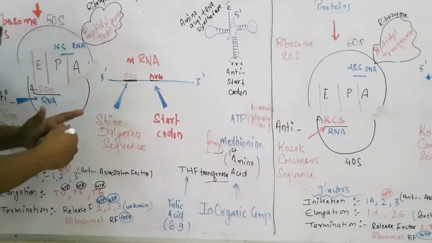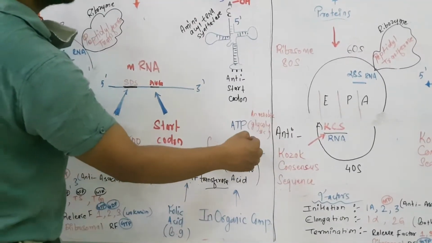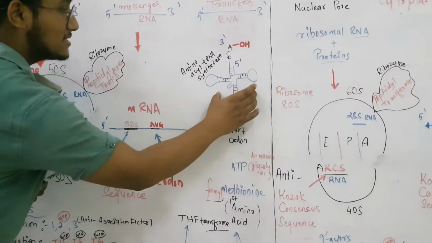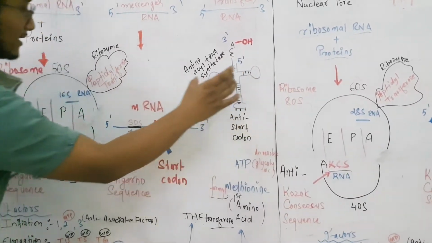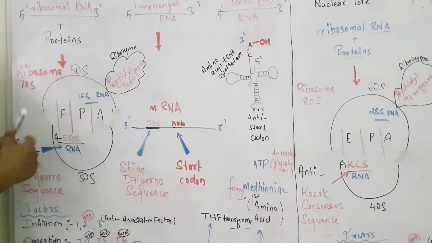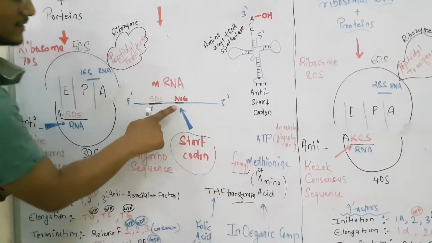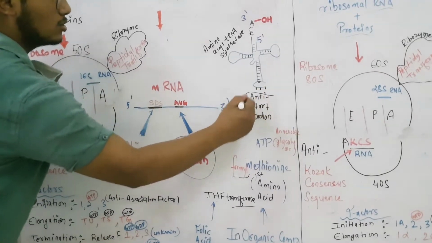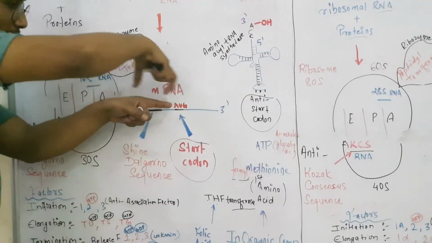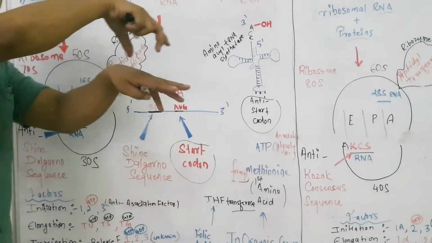So in this way, amino acid is activated, a formyl group is added, and once these activated amino acids are loaded, this is called charging of tRNA. It happens in both cases. Now this charged tRNA can either react with the mRNA or with the small subunit of the ribosome. How? Because this tRNA has an anti-start codon and we have a start codon in the mRNA, right? So this anti-start codon can actually base pair with the start codon. But if tRNA comes over and base pairs, this will not be stable, right? That means it has affinity, but it won't be stable.